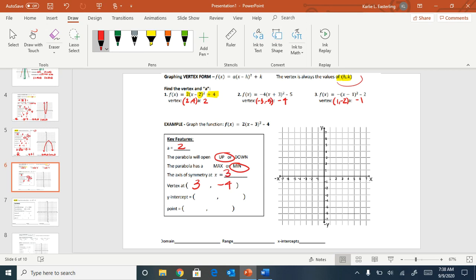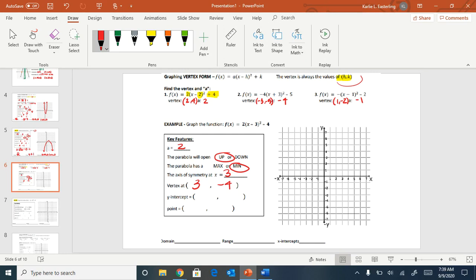Our y-intercept here. What I would recommend to do, because it's obviously not very easy to find on this one since we do not have our c value, is go into y equals on my calculator and type in 2 parentheses x. If you do not know where the x button is on your calculator, you see the second button in the top left corner. Right below it says alpha, and right next to alpha it says X,T,theta,n. That's where you get your x. Then click -3, close that parentheses, hit your x squared button, -4.